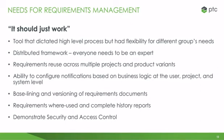The simple fact is, I think Steve already mentioned this, it should just work. Right? It shouldn't be something that you have to go get a PhD degree to figure out. It should just work. So that was a big thing. It's a big driver for the work that I do, for my group, for my team. It has to be easy enough that it just works. You look at it and you get it. And I wouldn't say that we have achieved that here at Cummins yet, but we keep this in front of us and we keep trying to strive towards that.